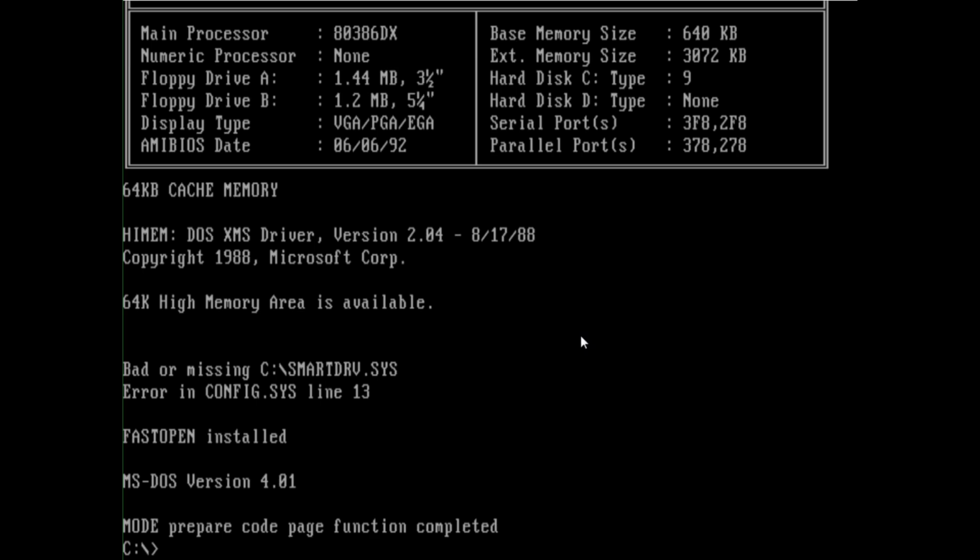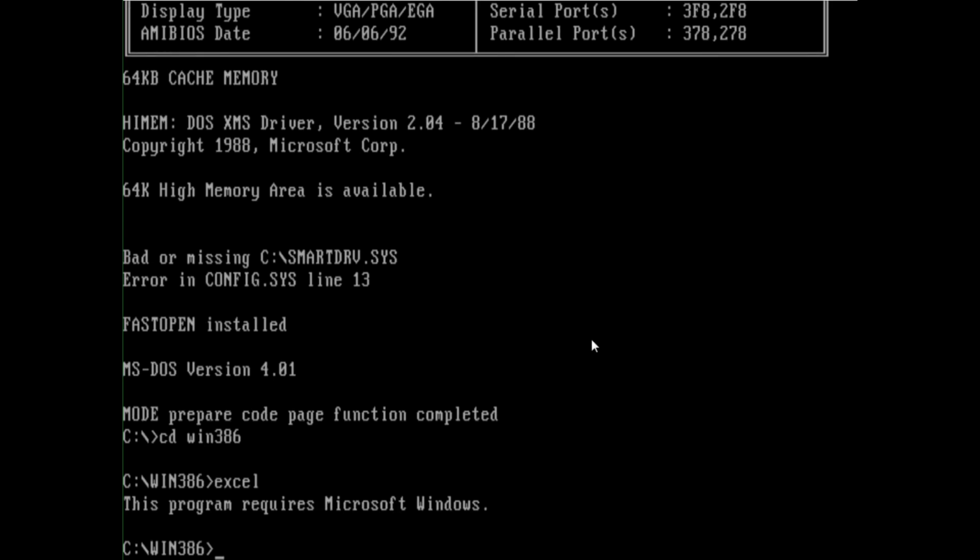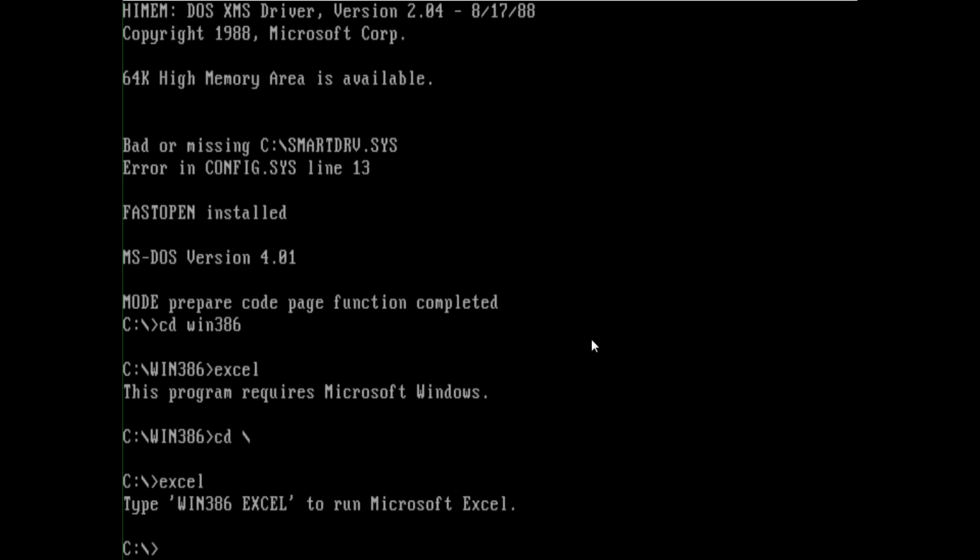But what I can do instead is show you Windows as a runtime environment, which actually came with some programs, notably Microsoft Excel. Okay, so that's not actually installed the runtime environment because I didn't need it.